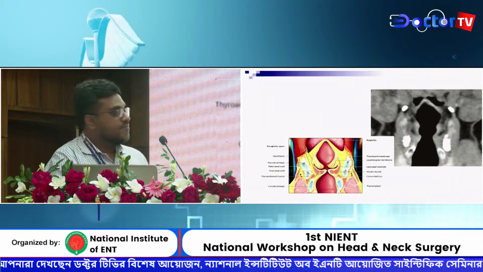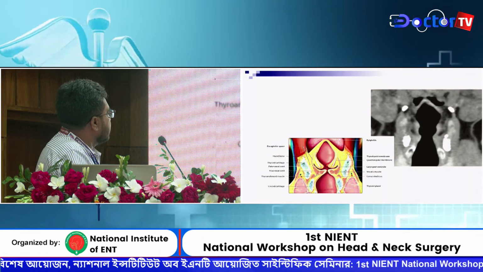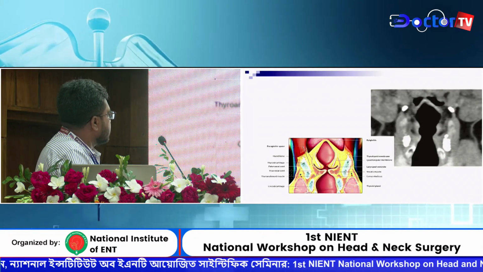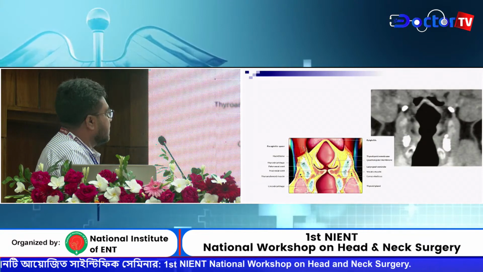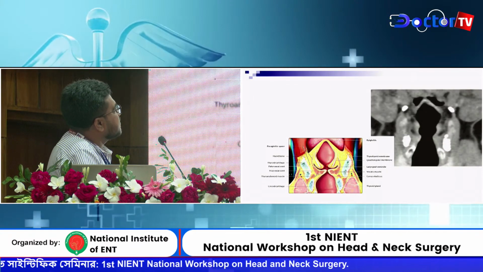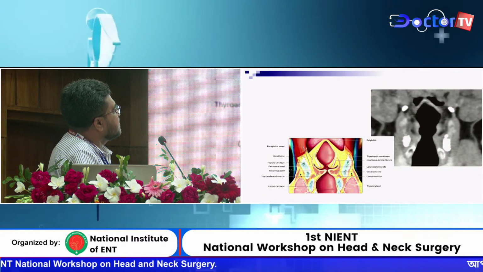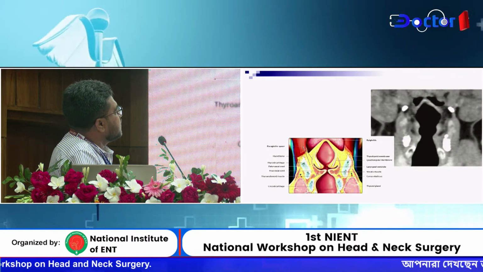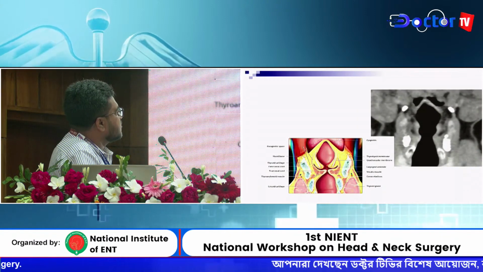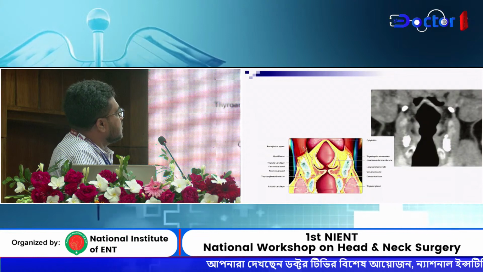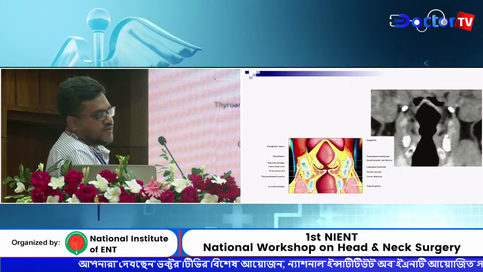In the coronal graphic representation, there is the ventricle; above it is the supraglottic area, the true vocal fold is the glottic area, and below is the subglottic area up to the lower border of the cricoid cartilage. Also the same in the coronal CT scan: this is the laryngeal ventricle, this is the dilated part of the laryngeal ventricle, this is the false vocal fold, this is supraglottic, the true vocal fold, this is glottic area, and below this up to the lower border of the cricoid cartilage is subglottic area.